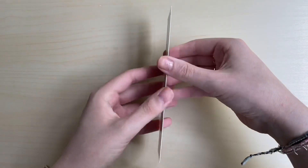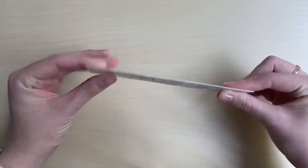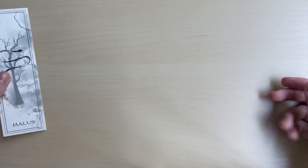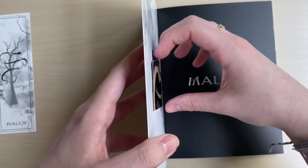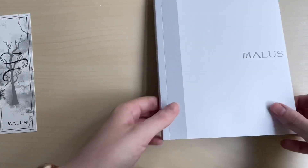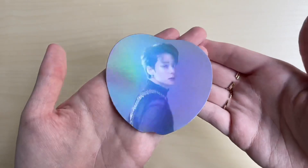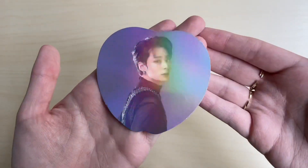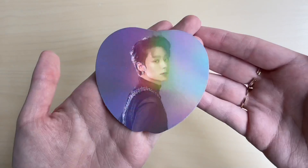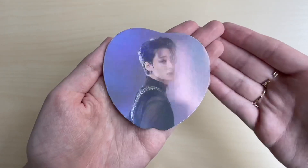And then we got a bookmark - let's see who I got. It's not random - that's a really nice quality bookmark, actually very thick. All right, so now let's see my random photo cards from the front. We'll pull them out one by one. Oh my god, that card is so pretty - is that an apple shape? Kind of! And I got Hwanwoong - it's hollow rainbow. That's so pretty, I love that.